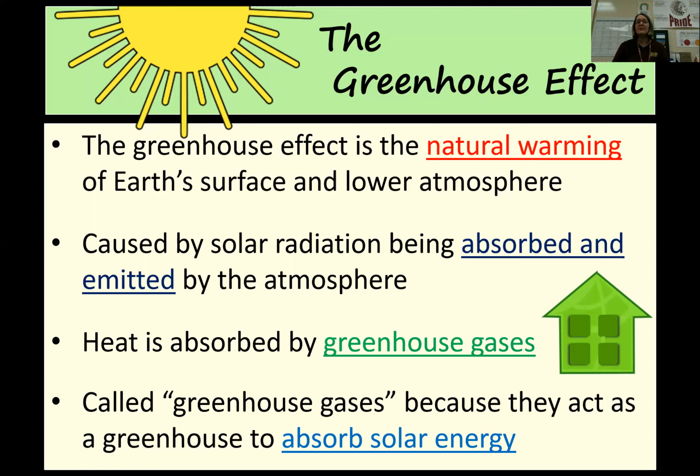Most of you are probably very familiar with a greenhouse. Greenhouses are made of material that traps heat inside so that you can grow plants indoors. It provides the heat and light that plants need in order to grow, maybe during conditions that wouldn't be so good, like winter. And just like a greenhouse absorbs solar energy, so does our atmosphere and the greenhouse gases in the atmosphere.